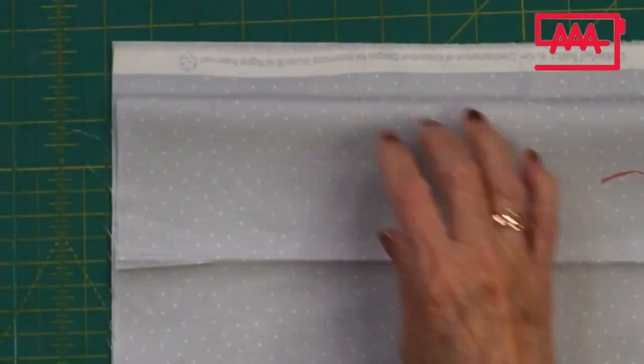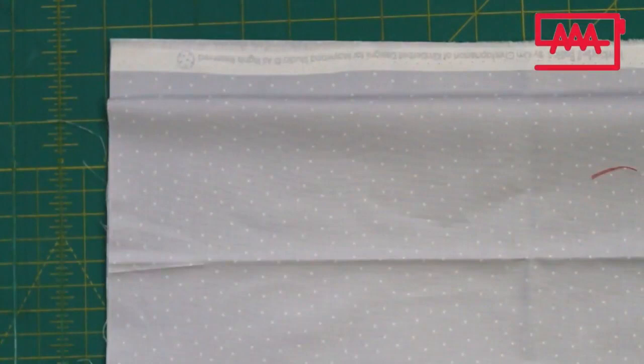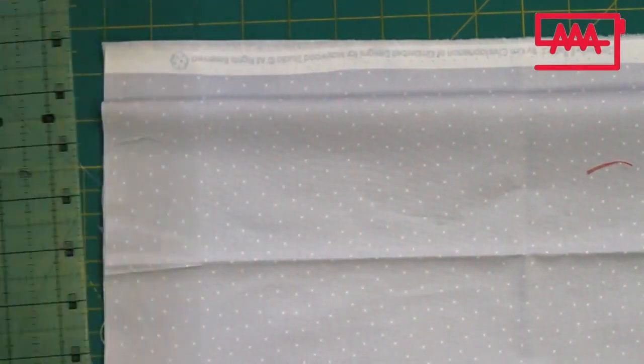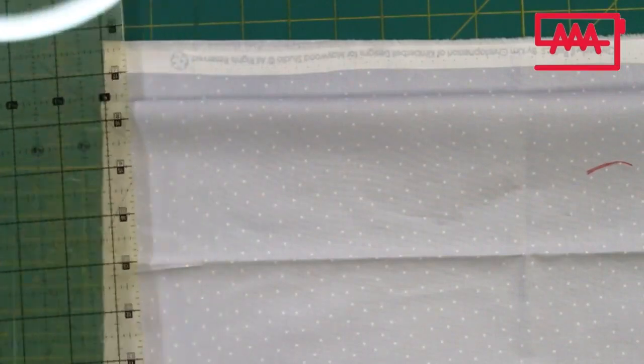And I'm going to straighten that one edge, because I haven't done that yet. And I got to stand up to do this. Get my book out of the way.